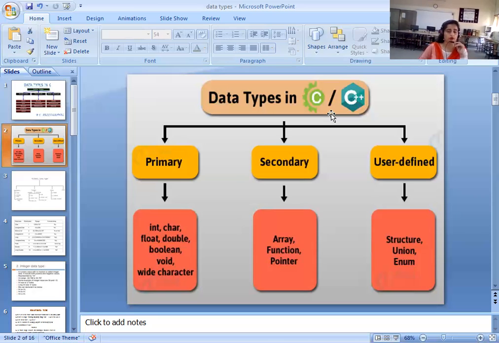Whenever we talk about these data types, we would definitely prefer the primary data types, that are the initial types, and these data types are such that without them our program could not be made. The secondary data types are optional. They could be used according to the requirement of the program. The user defined data types are also optional. If they are needed, then they could be used, otherwise they are the least utilized data types. But the main data types that we have to remember, that we have to memorize, are the primary data types.